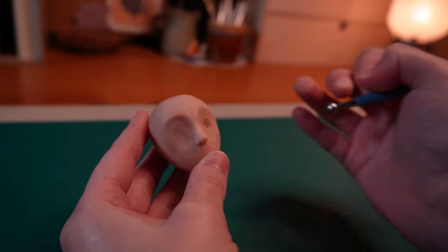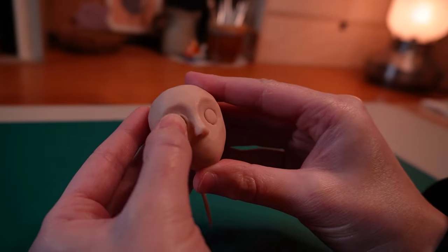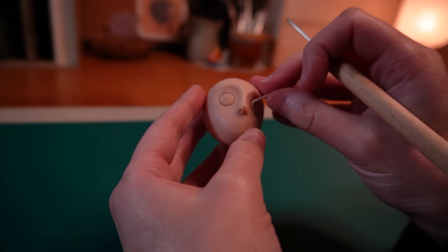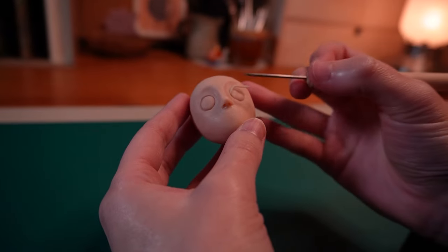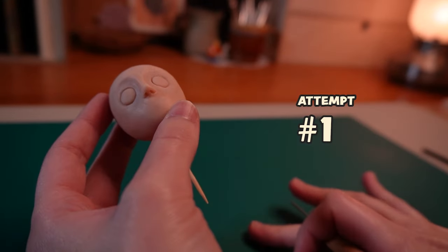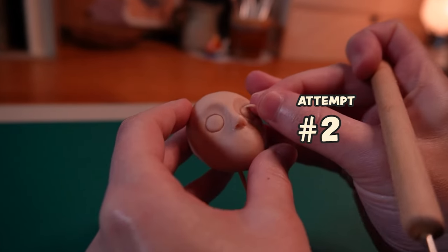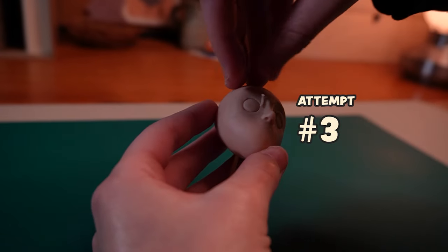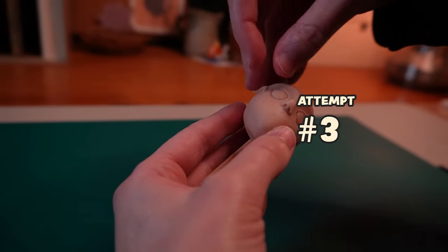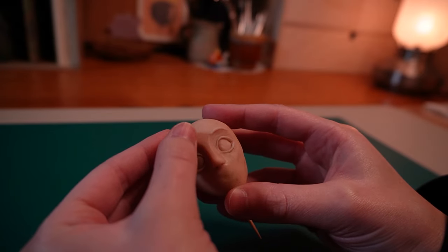I poked holes to make the eye sockets, and then pressed little balls of clay to make the eyeballs. Then I rolled tiny coils of clay to make her lashes, and had a hard time trying to get them on the face. They just kept falling off. After many, many attempts, I finally succeeded. Then added her eyebrows.